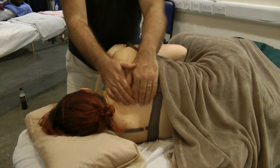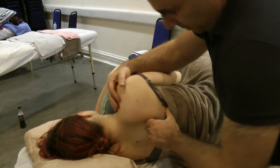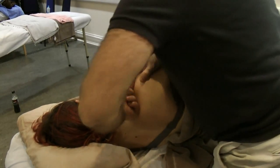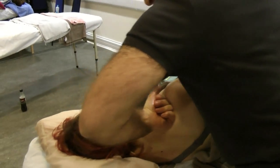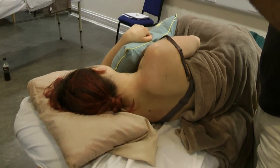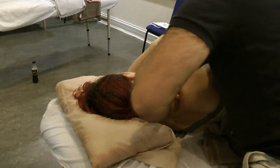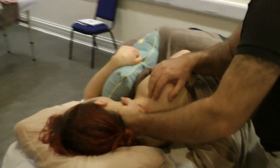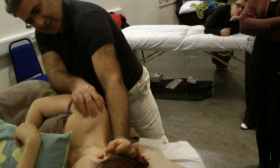Yeah, good. You can then come and work from here on the trapezius muscle. You can do the knuckles here, really nice. So I'm starting from there. Everything I do to keep my wrist joint straight, I start from here, and then when it goes up, I go down. You see that? So I go down, stretch it, sustain it.